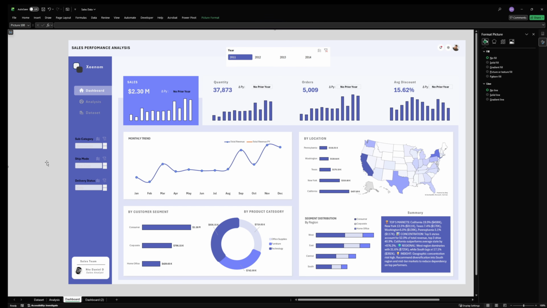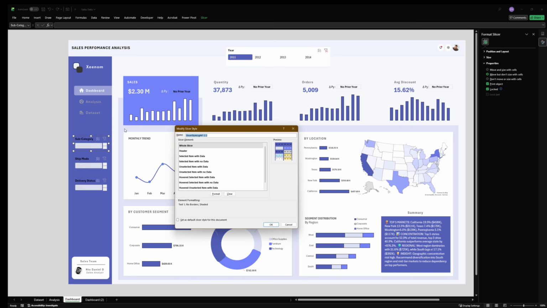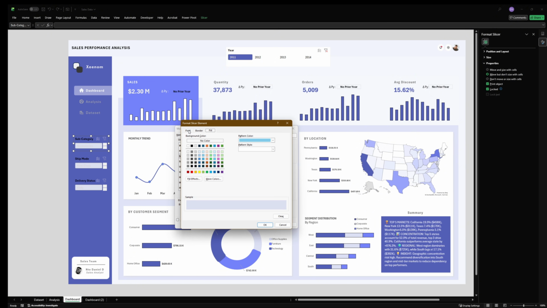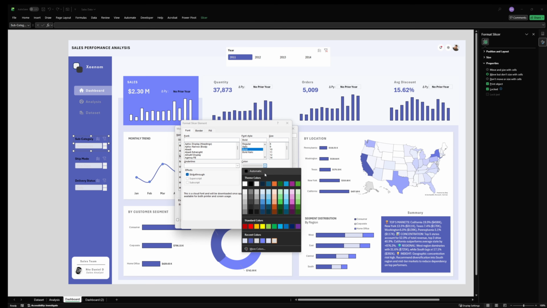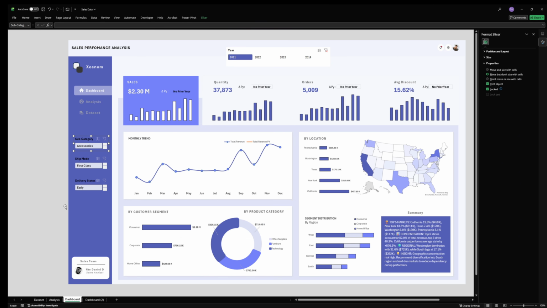Okay, it's much better. There's still just one more thing we need to work on. So I'll still come back here and I will modify. So selected items data, we want to use black. Boom. And just like that, we've created our slicers.